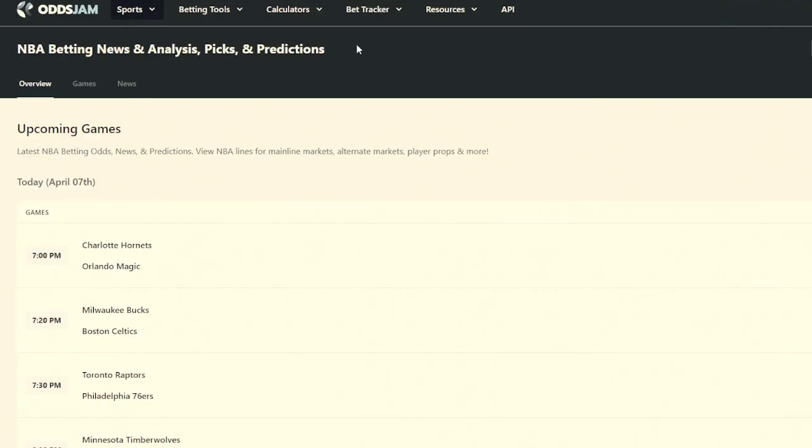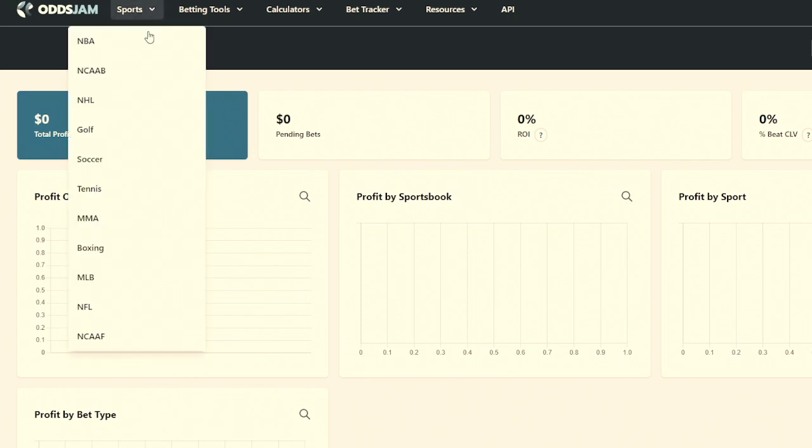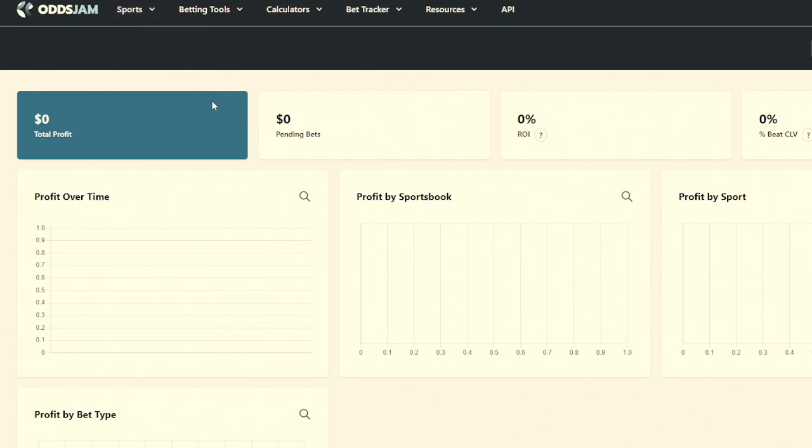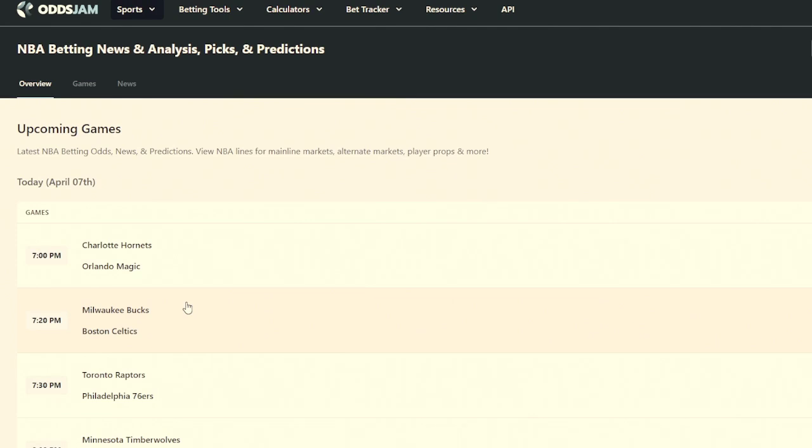All right, as you can see, I have the Oddsjam desktop up here, and you can go through different sports. They have a sweet free bet tracker that you can get access to as well. It doesn't cost you a dime. As you put your bets in, it will grade them. Like I said, you can pull up the different sports. I'm going to go through NBA on this one, but they have baseball as well, and opening day of baseball.